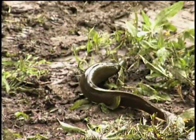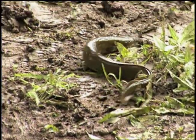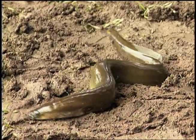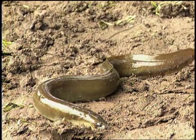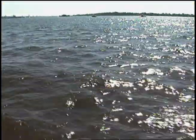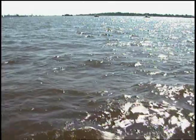Now, fish aren't the only creatures to swim the Delaware. The river is also home, although gender segregated, for the American eel. The American eel averages in size from 1/2 to 1 1/4 pounds and can measure up to 4 feet in length. Females live most of their lives in the fresh water of the northern reaches, while males prefer the salt water of the lower river estuary.